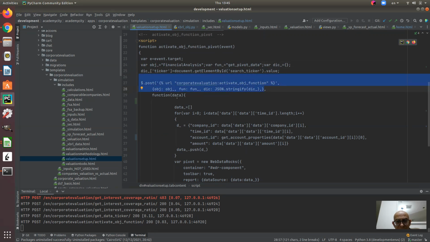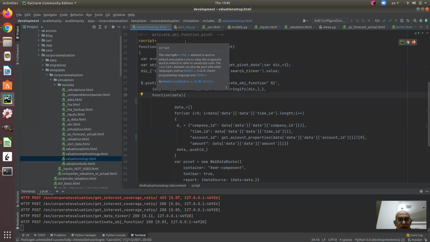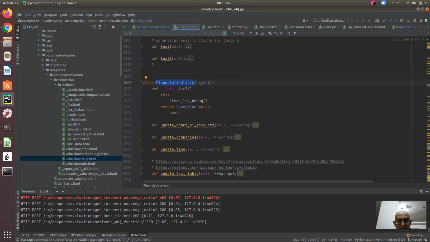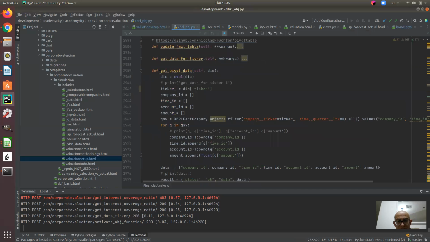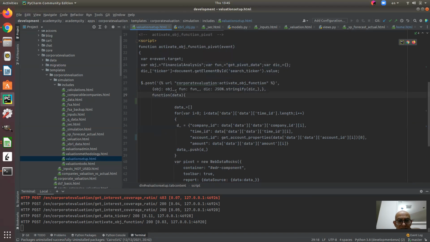What does it give me back? So let's go in here. This is the object and let's see the function. This is the function. So far, so good? By the way, this is the dictionary, the dic here, what you see here. It is exactly this dictionary, and this dictionary has only one variable.